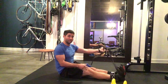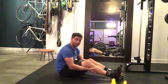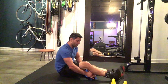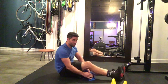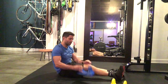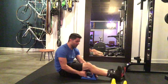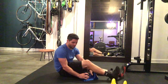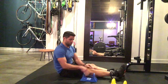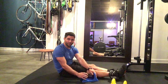Now the tightness has moved from right underneath my hamstrings down into my calves. So I'm going to move the So Right down to my calves and play around with different positioning. I'm going to move it around — going left, going right — and slide down the front side of it. I call it clockwork positioning: if this is 12 and 6, I'm going to shift it to that 11 and 5 position.